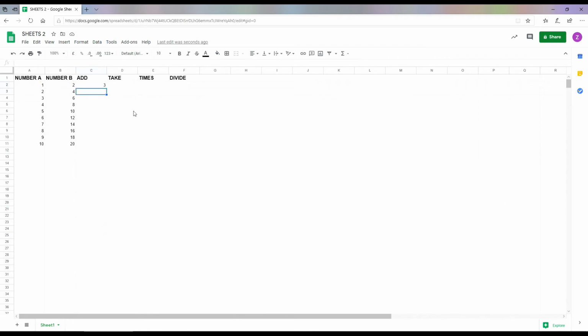Now if we think about that, it's going to be the same here. It's the number that is 2 to the left, add the number that is 1 to the left. Down here, it's going to be exactly the same. The number that is 2 to the left, add the number that is 1 to the left.